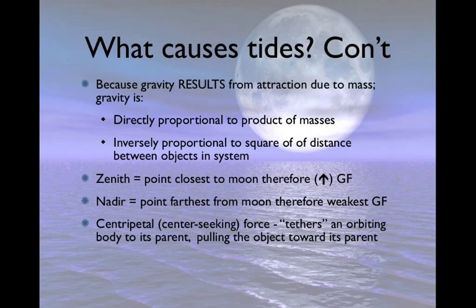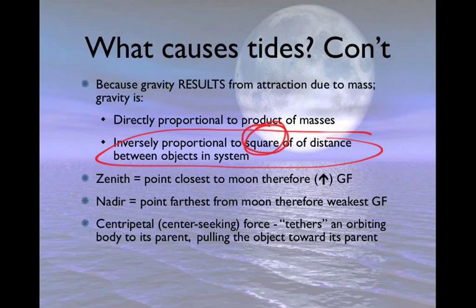There's a couple things you need to know here. And this one's really, really important right here. I'll just draw a circle around it. From that formulae, we know that gravity is directly proportional to the product of the masses. But it's inversely proportional to the square. Square being the key word here. Of the distance between the objects. That's just a way of summing up the relationship in the equation.